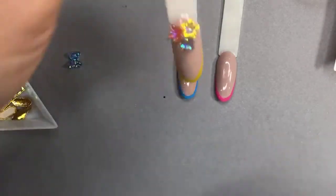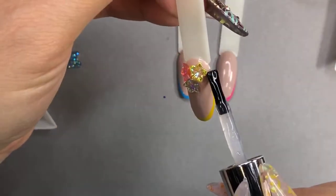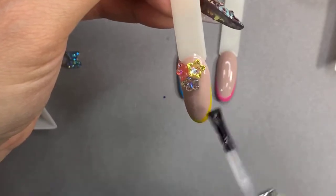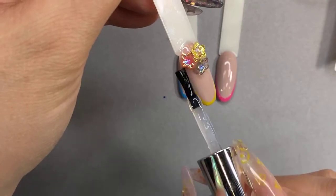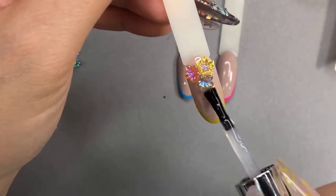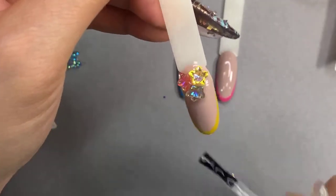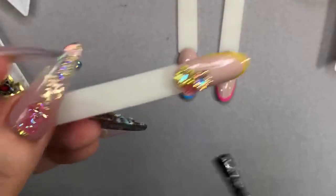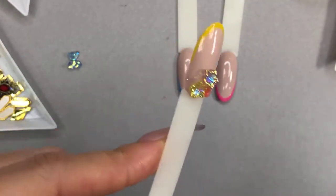That's fabulous. So I am going to use next the no wipe top coat. This will be the second step of the Trifecta. It will hold down the clear condensed glue gel. I'm floating it on the top. I don't drag it, because then it pulls off my condensed glue gel. I want the condensed glue gel to stay in the same place, but just use a top coat floating on the top. So then it will hold down the crystal really nicely.